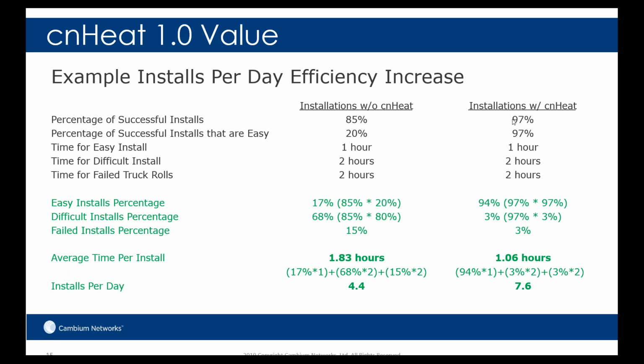But if you use cnHeat and now your percentage of successful installs goes to 97%, as an example, and most of your installs are now easy, then your time per install goes down to almost an hour, and you can almost double the number of installs you do per day. So I suggest you think about the use cases for yourself, and this is what I would think is the value that cnHeat could potentially bring to you.